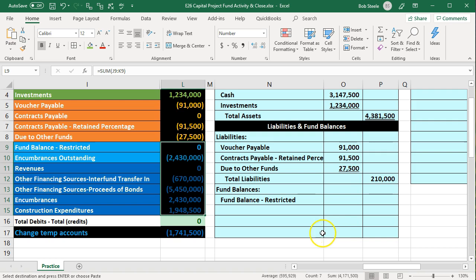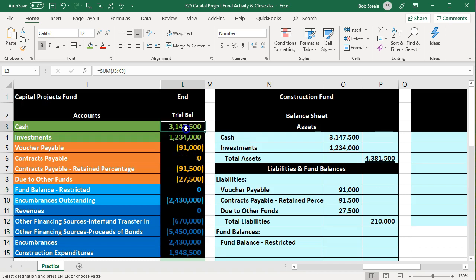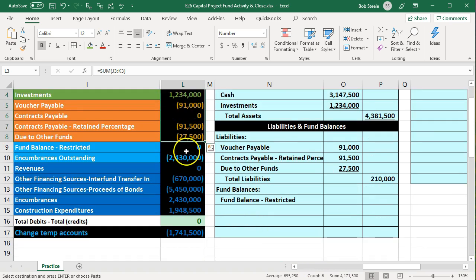Note that if you're talking about for-profit accounting, you typically have the beginning balance, which would be kind of like retained earnings or the capital account. It's at 0 because nothing got posted to it. And then we close everything out to it, as we saw in the closing process. And therefore, usually the whole blue account, what would be similar to the equity section, the fund balance section, and the income statement section should be the equity portion or the fund balance portion, because that would be equal to assets minus liabilities. 4,171,500 equals equity, or what would be equity fund balance, 4,171,500. So that's what we need there.